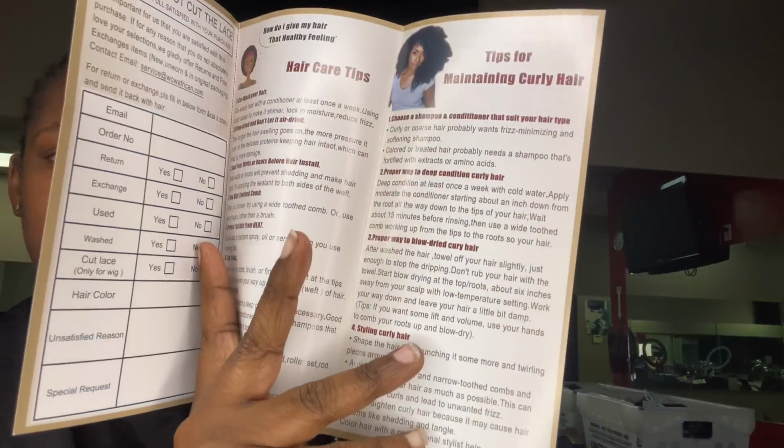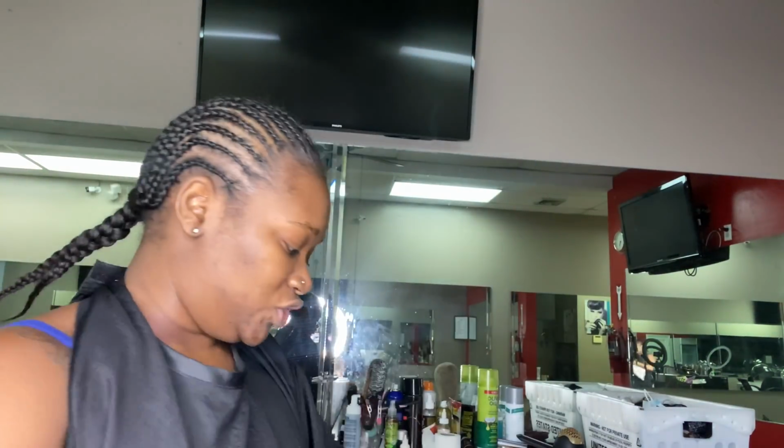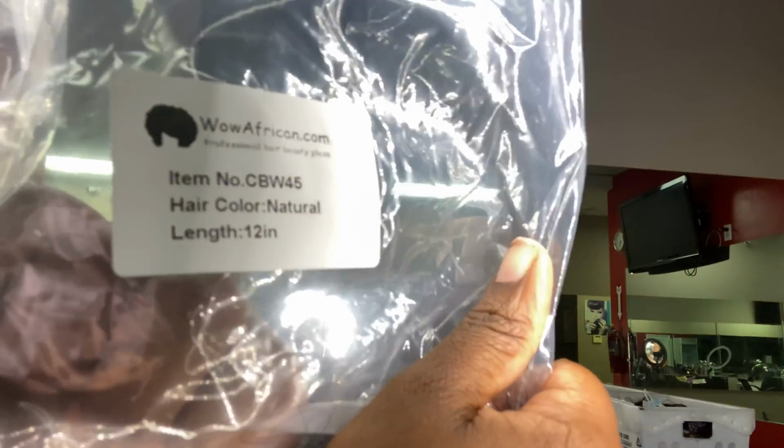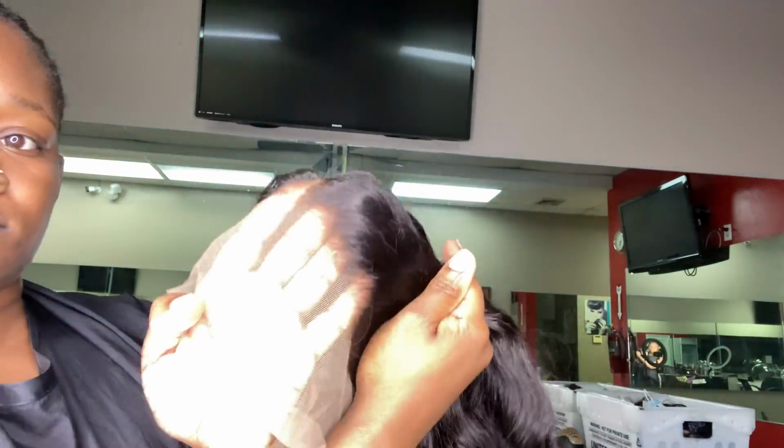This is their 12-inch messy curly wig, and I'm going to install this wig for you today. As I mentioned, this is a 12-inch curly wig. It does come with the knots already bleached. All I had to do was a little bit more plucking, but it does come with the combs and everything inside. So I hope you guys enjoy this video and stay tuned. Let's get to it.